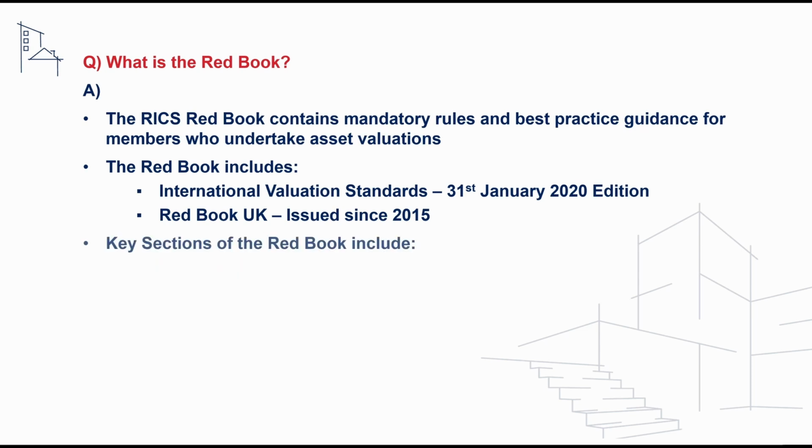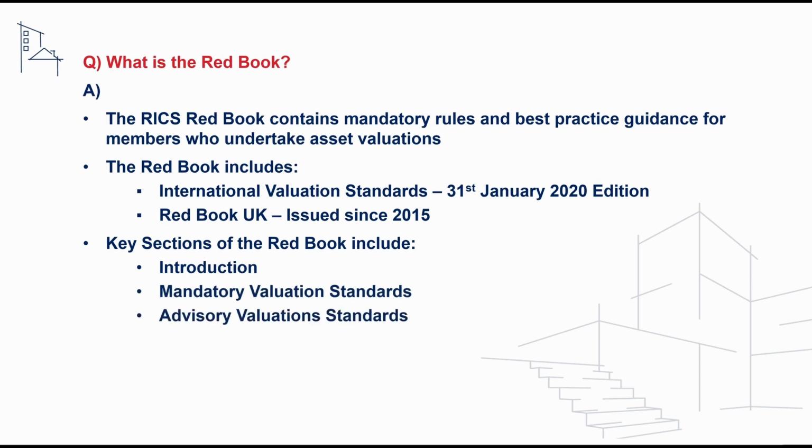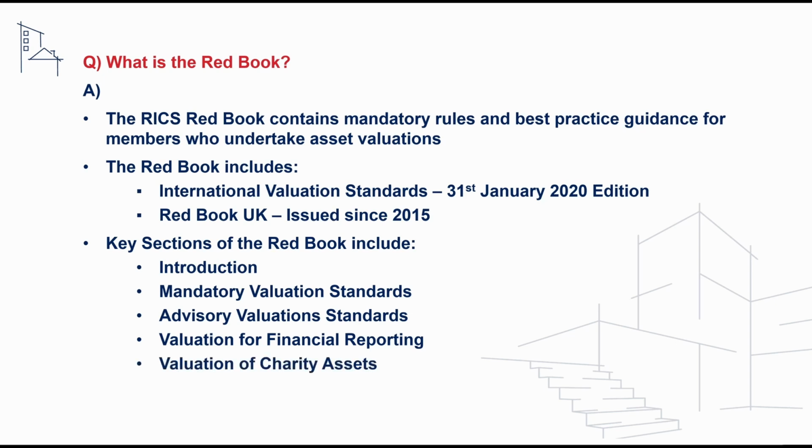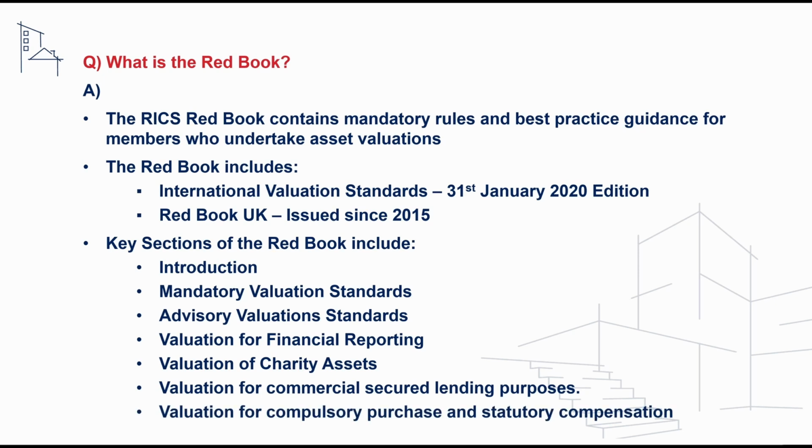Key sections of the Red Book include the introduction, mandatory valuation standards, advisory valuation standards, valuation for financial reporting, valuation of charity assets, valuation for commercial secured lending purposes, and valuation for compulsory purchase and statutory compensation. So we can see that the Red Book really does accommodate a wide range of scenarios and provides a consistent and measurable framework that people can work to when undertaking property valuations. This is obviously a more in-depth answer, but to address this, you can simply explain your understanding of the Red Book, what it includes, and how it is structured.